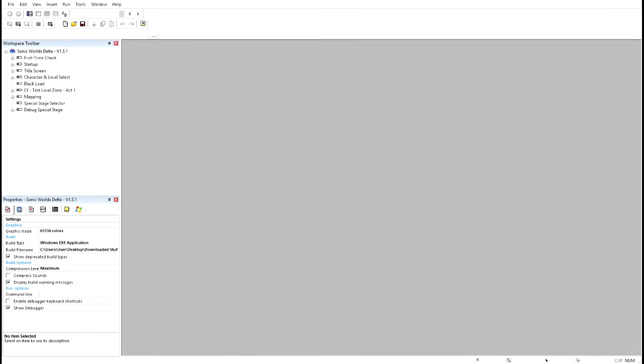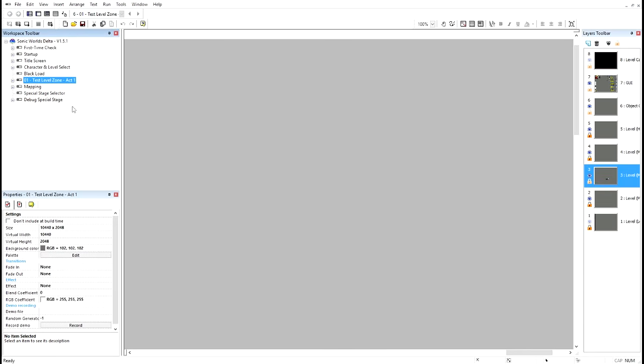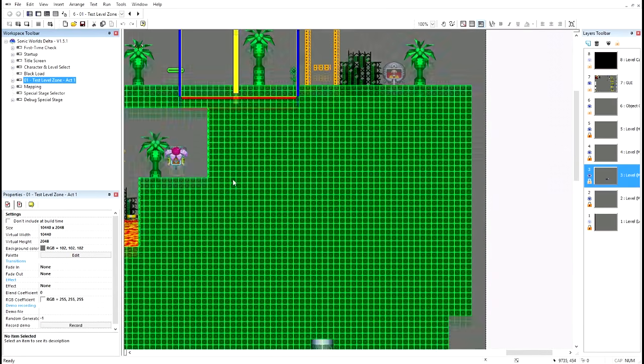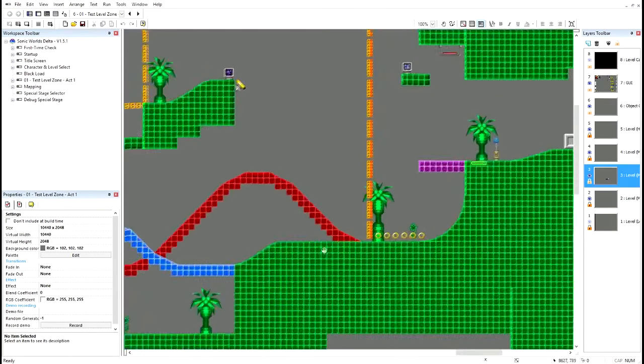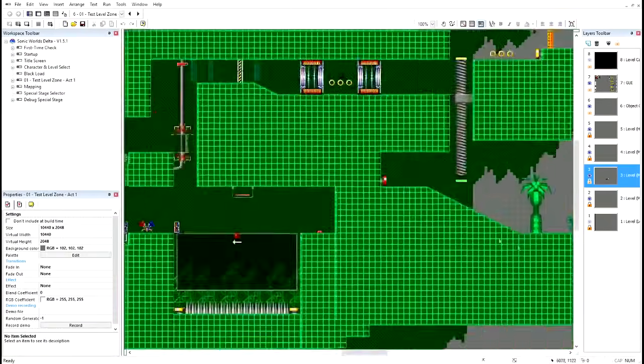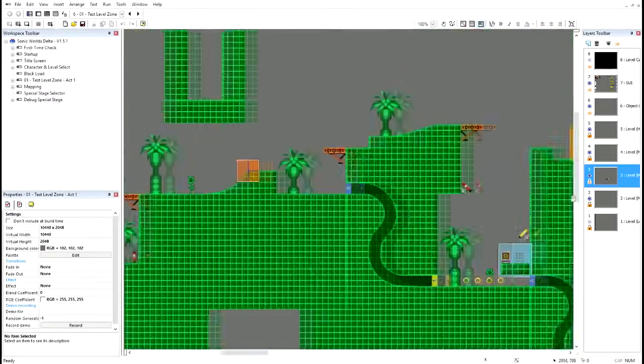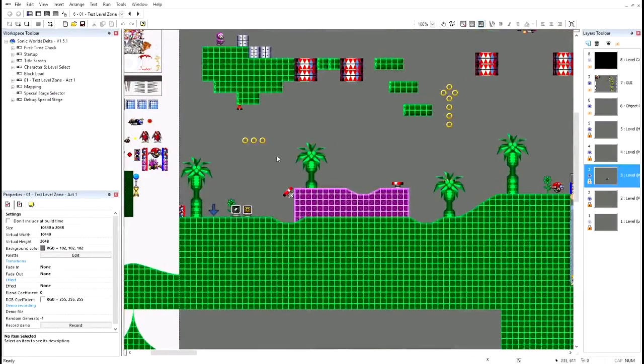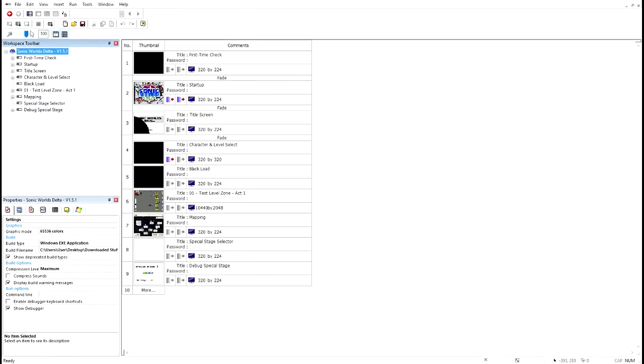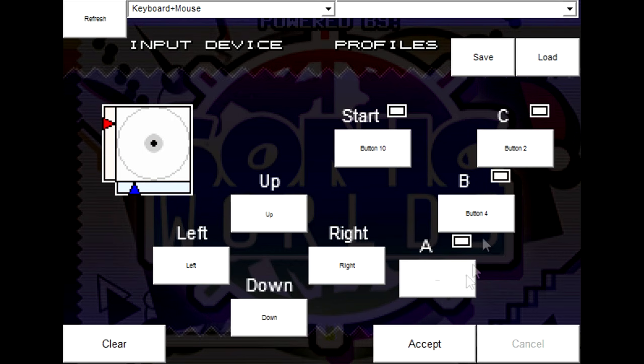Now, Sonic Worlds Delta is the current official branch of Worlds. It isn't really official, it's mostly being taken care of by one guy, but it is the most complete version of Worlds with an overwhelming amount of features. While that's a good thing, it can get pretty confusing for someone that's new to it, and in my opinion, the base stats on characters can make them feel quite sluggish. So you're probably going to have to tweak this one a little bit.